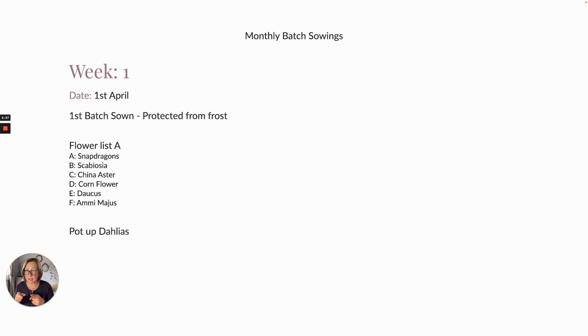In this first batch, I am adding in a different set of seeds to what I did in the direct sowing. So I've got snapdragons, scabiosas, china asters, cornflowers, dorcas and ammi majus. Ammi majus is in the other one because I just find it such a useful flower. But some of those, particularly the china aster and the snapdragons, take a long time to germinate and grow and get ready to go out. So starting those off as early as possible is key.